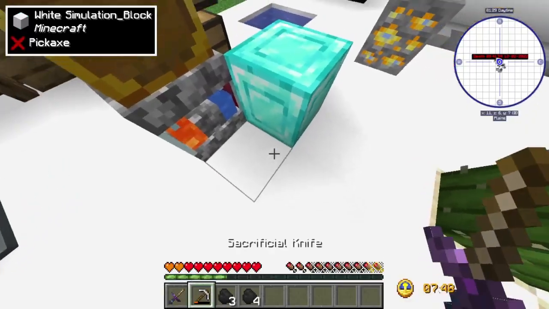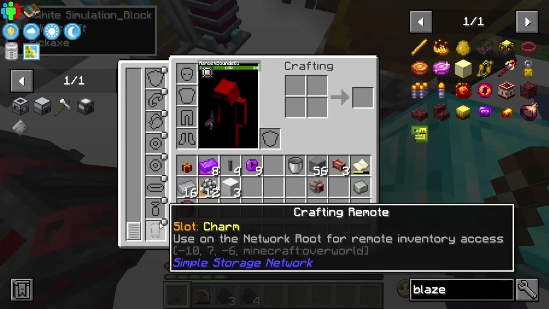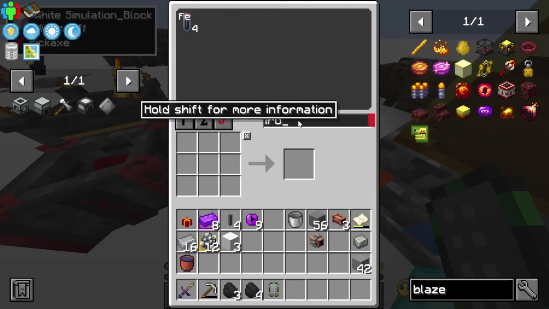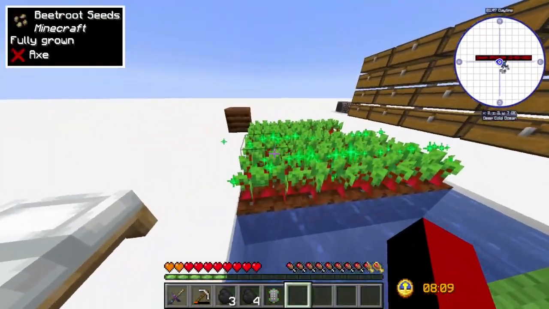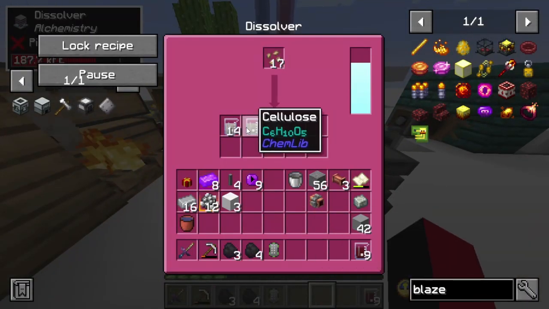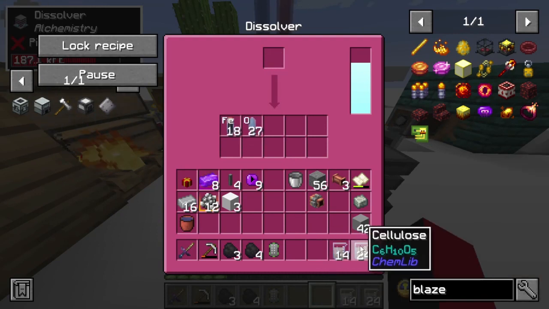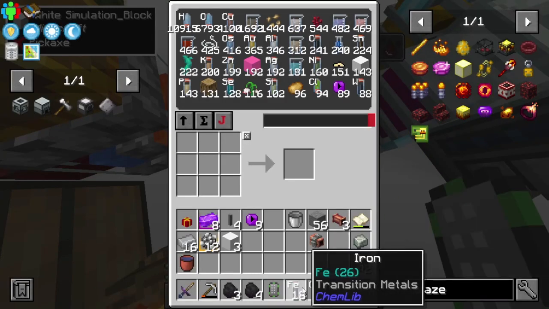So now, I can get one iron to show. Where did I? No, wait, no. Automatically puts it on when I die. Okay. Iron. That is. Get the beetroot. Dissolve it. There. There's a dog barking outside. That is not what I meant to do.